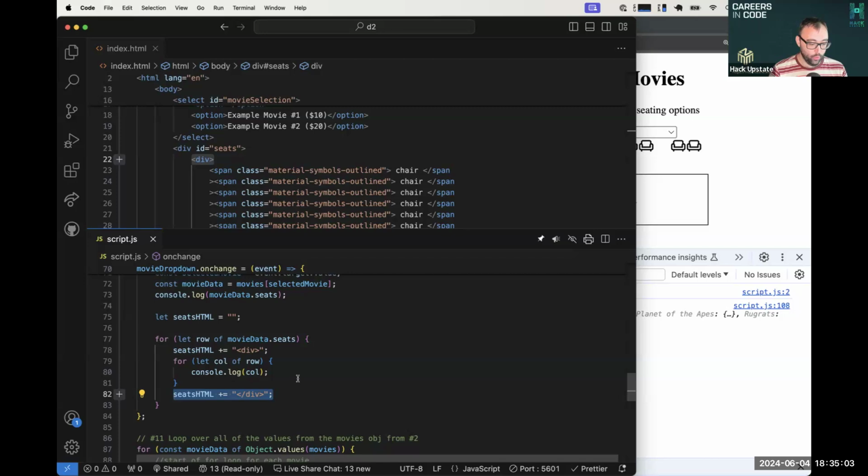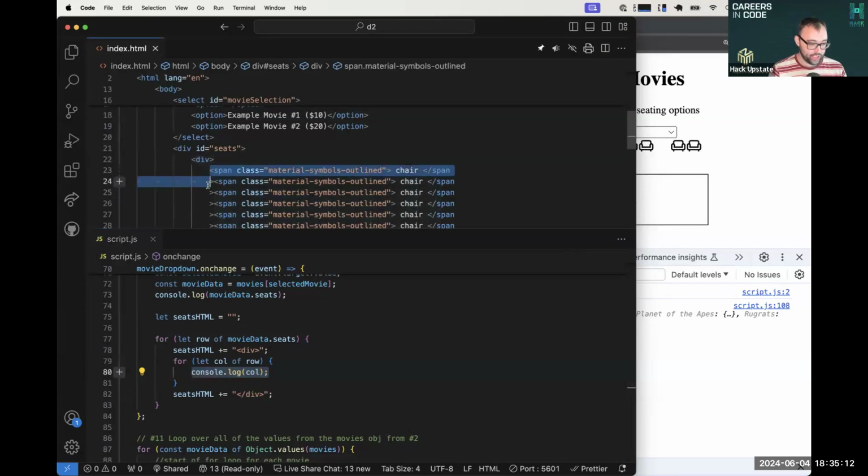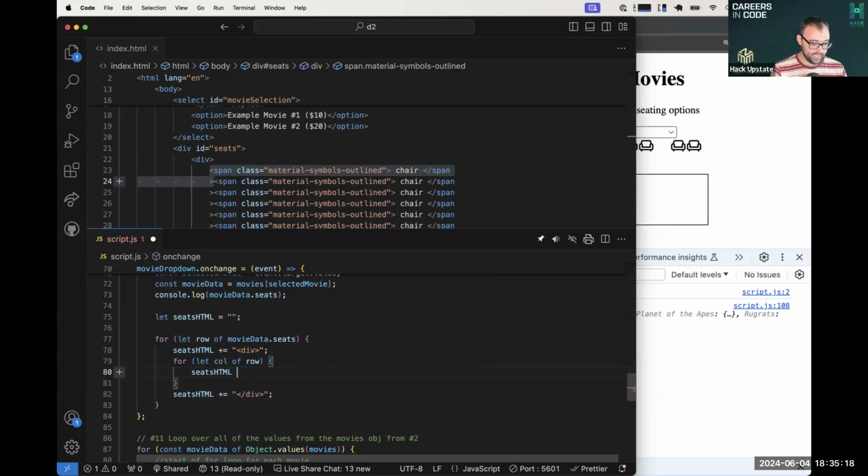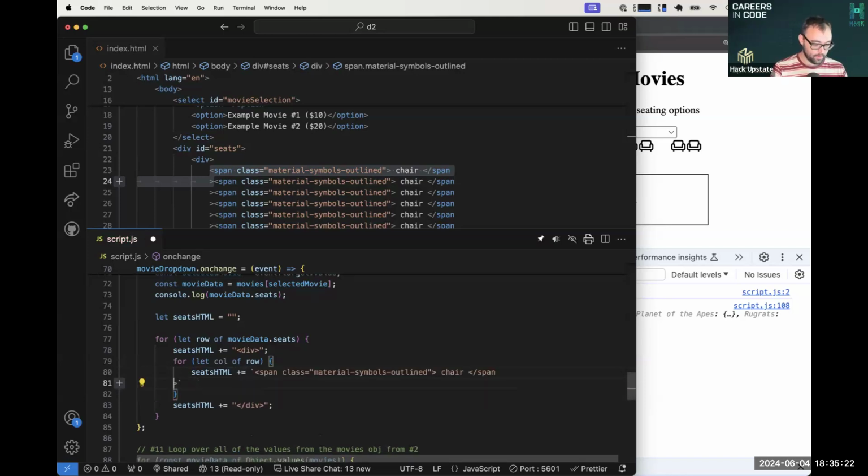Finally, what do we want you to add for each one of the columns as we're looping over them? We want you to add a chair. So we are going to say seats HTML plus equals our span of a chair.